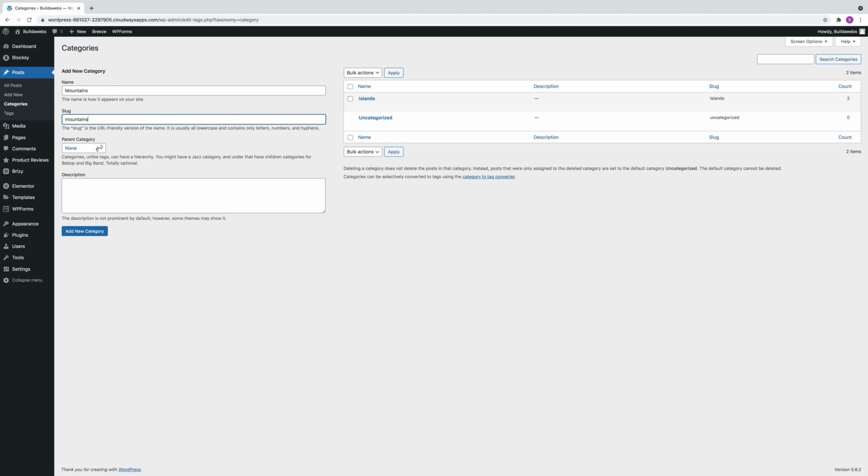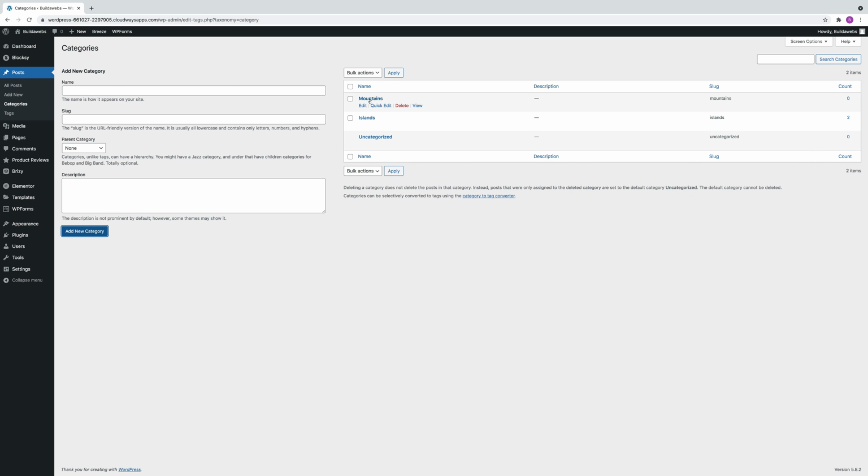This is if, for example, you want to create a hierarchy. So say, for example, we've already got islands in, but let's say it was blog posts on islands, but you wanted a subcategory of, for example, the countries where there's different islands. You could do that. But just leave that blank, and then you can give it a description if you want. Then all you need to do is click Add New Category. And as you can see, it appears on the right-hand side. As I'd shown before, there's two blog posts, and it gives you a count of how many times islands is used, but that's how you create a category.